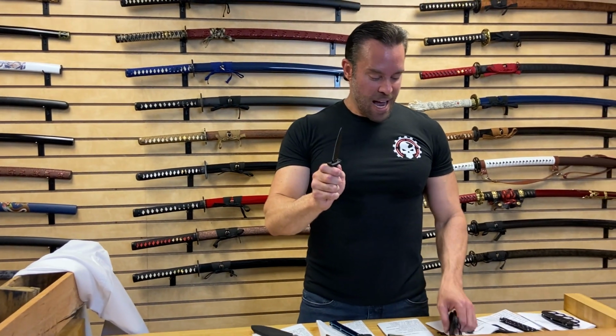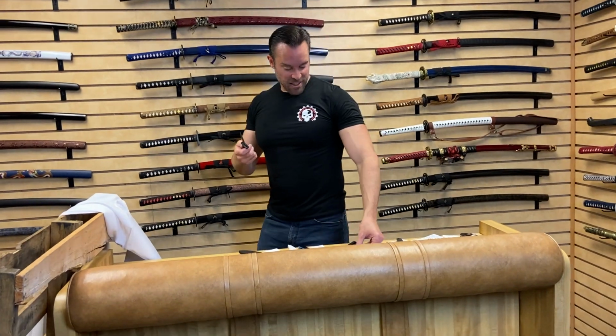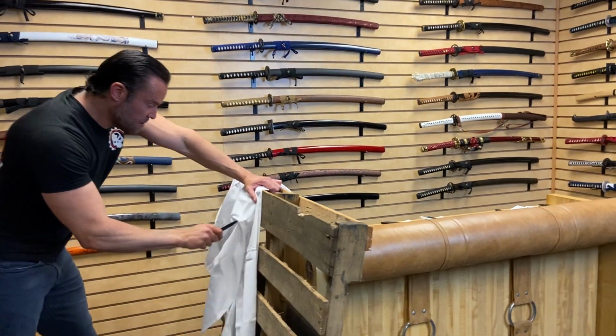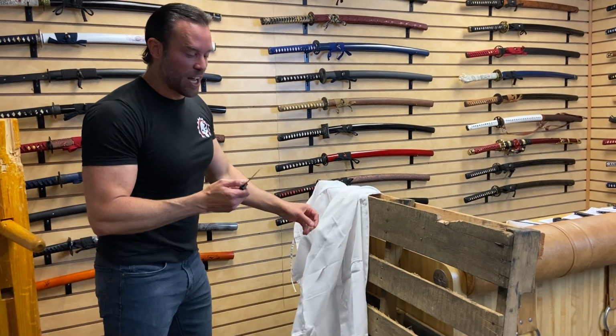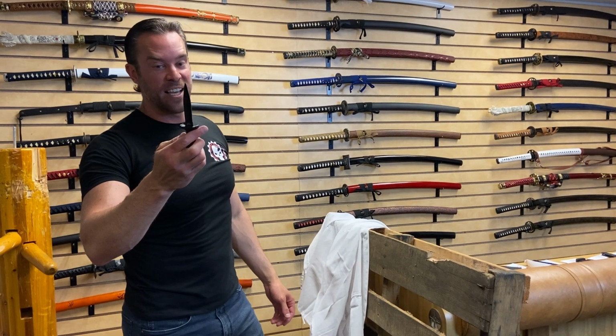For a very, very inexpensive neck knife, I think that that's decent. It's not my favorite, but it's definitely decent for an inexpensive one. Let's test it out just a little bit. Okay, so for slicing, didn't do much there. I'm gonna hit it just a little bit harder. Yeah, see, it's not great for slicing, and I think that's the fact that it's a spear point, and this is clearly a dagger and not a slicing knife.